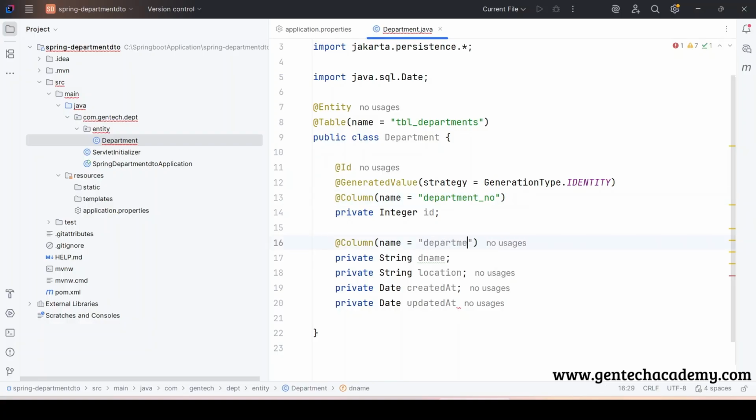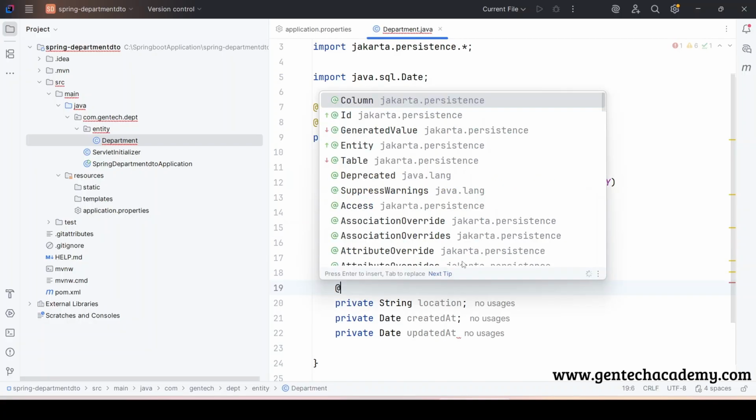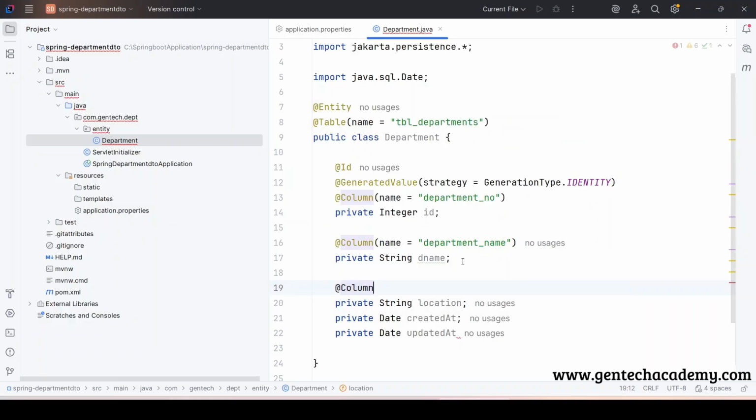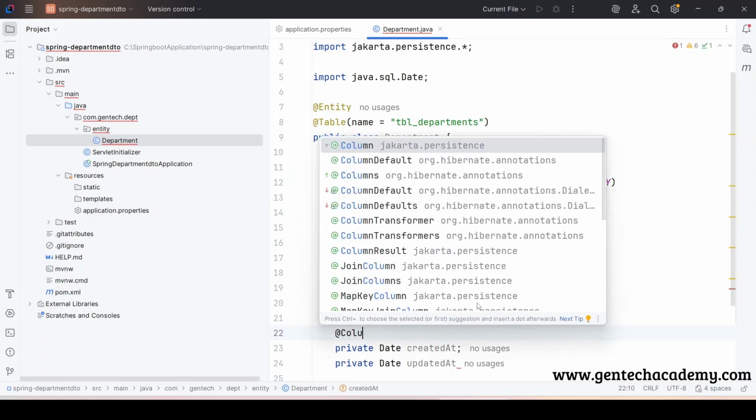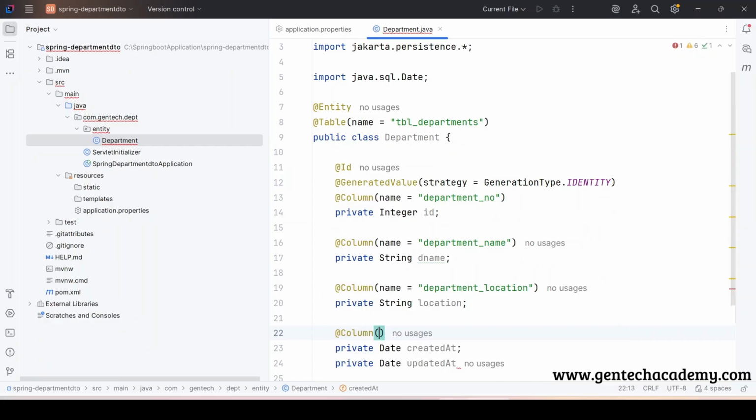So department_name, and here @Column for department location. And for the dates, @Column, the name is created_date.